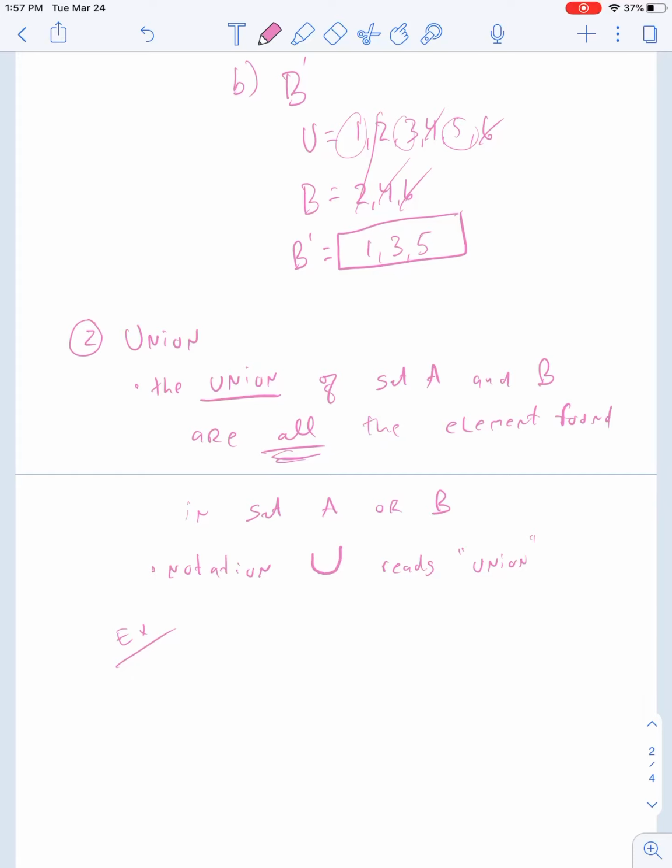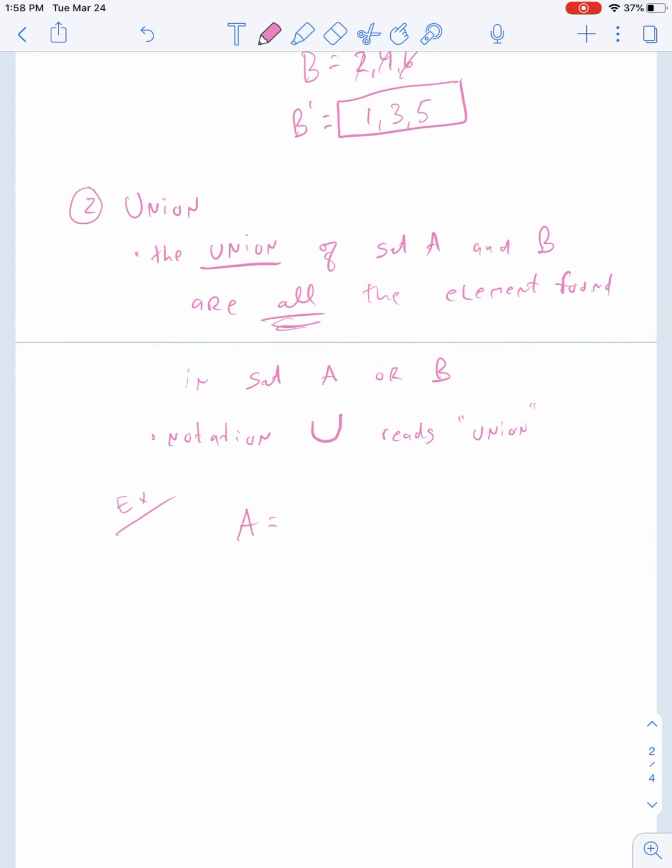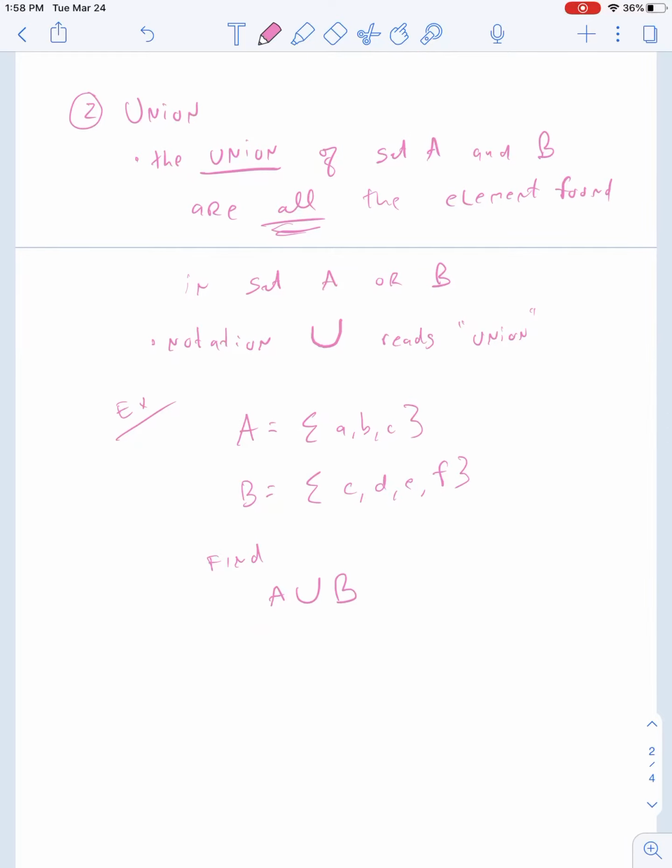So, example. A has elements A, B, C. B has elements C, D, E, F. We want to find A union B. Once again, this reads union, and union is the set of all the elements that are found in A or B. It's really easy.